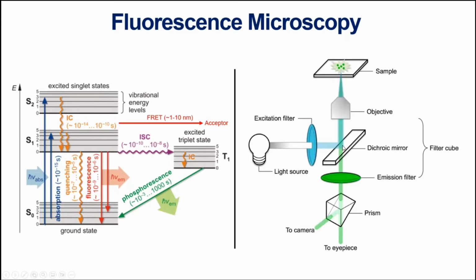In that case, the dichroic mirror transmits those photons, so that goes through some sort of filter to clean up any scattered light, and through onto a detector, usually a camera. You don't usually look down microscopes through your eyes very much anymore. It's all detected on cameras. So that's the sort of bare essentials of a fluorescence microscope. But they tend to be more sophisticated than that. And I'm going to talk about various flavors of fluorescence microscopy that have been used to look at the different infectious disease problems here on Octopus.